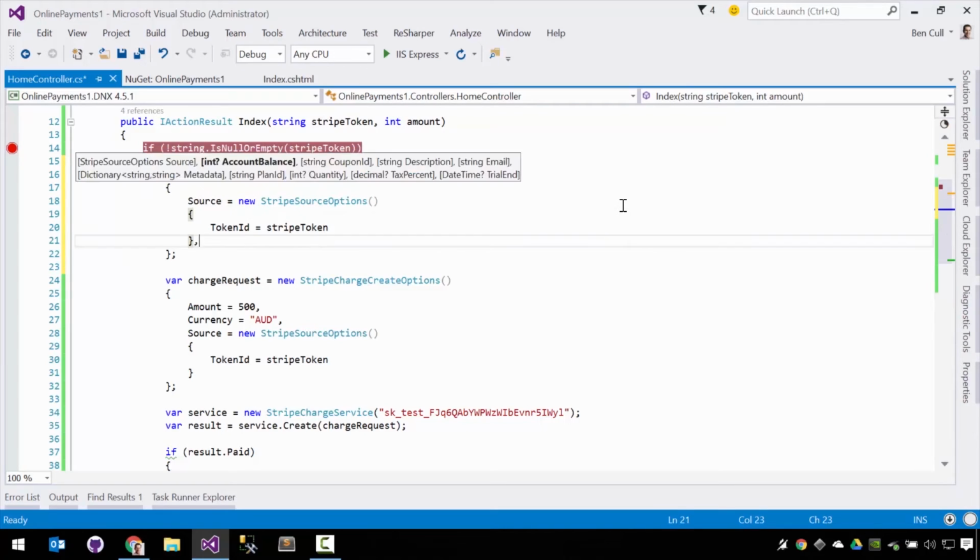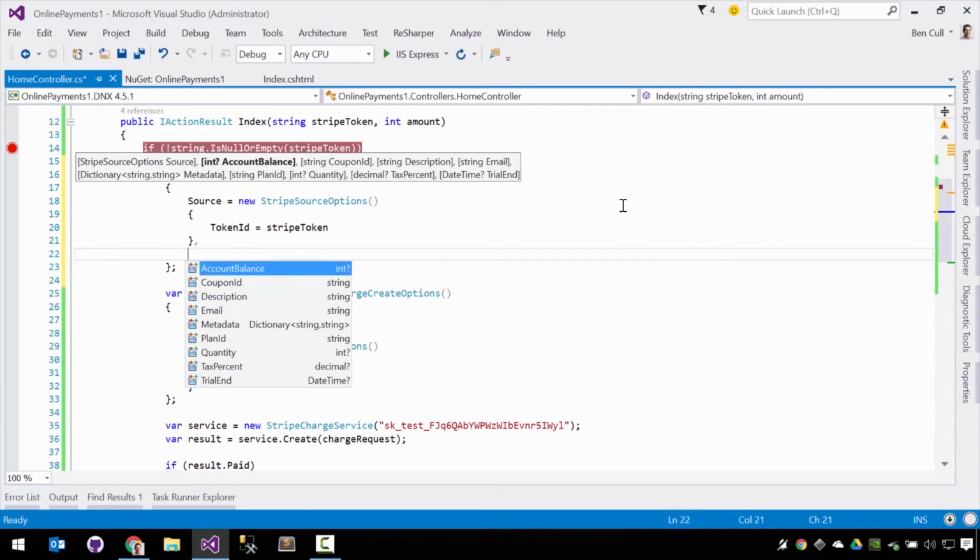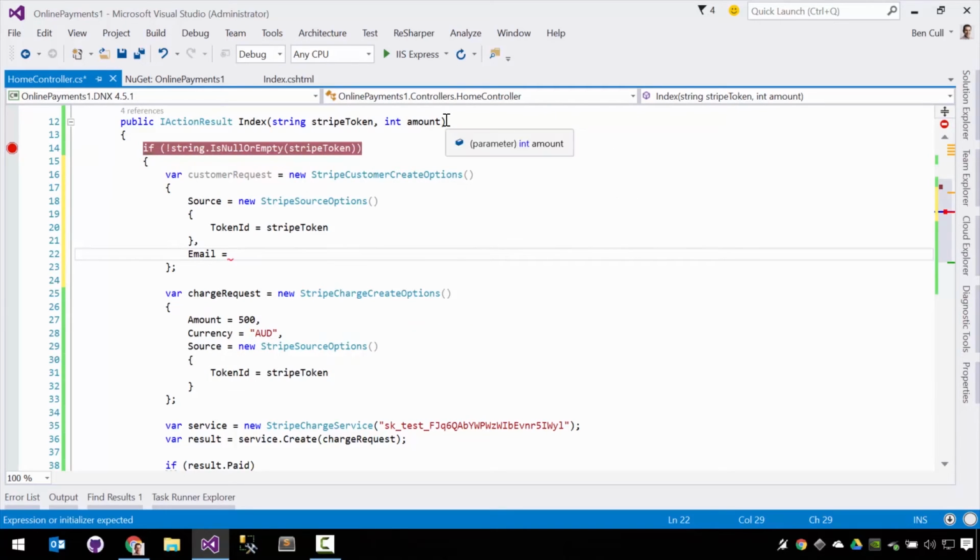And then what we're also going to put in is, let's take a look here, we've got account balance, coupons, no, don't need that. We put in a description if we want to identify them. We do want to keep their email, but actually, yeah, let's take that. Let's grab their email. Of course, it should be as simple as grabbing it like that. I believe that's what it was. If that's different, we'll go check that in a second. Stripe email.